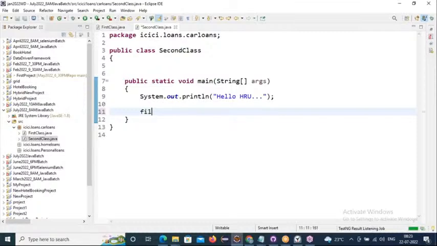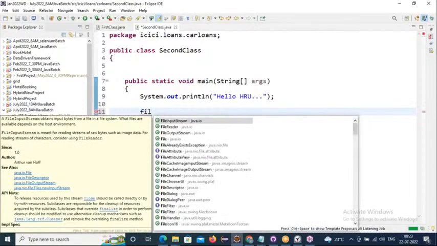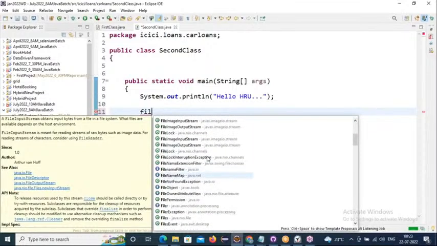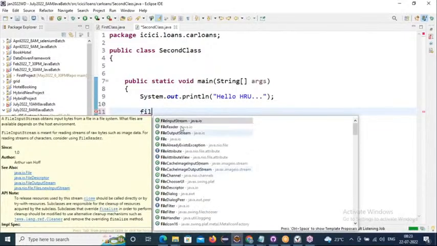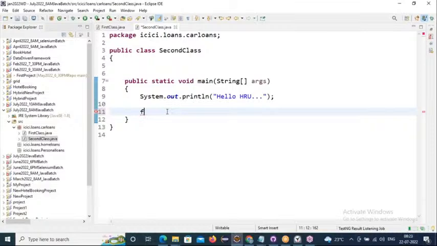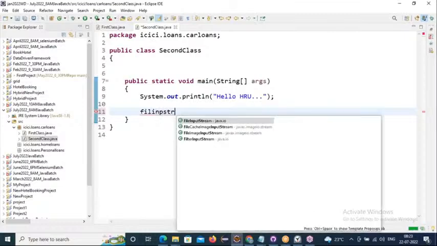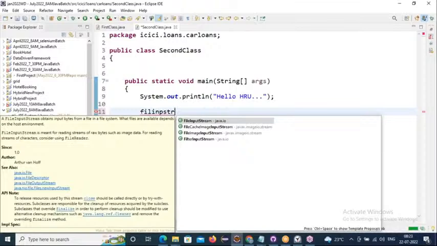If I give FIL and control space, so many suggestions are coming. I want the exact one, so I want to filter. So what I do? FIL, INP, STR. Was it filtered or not? Yes. You provide 3 characters, and lastly you give control space.